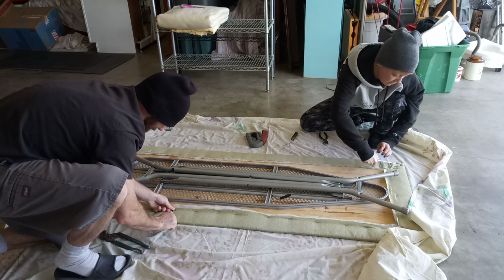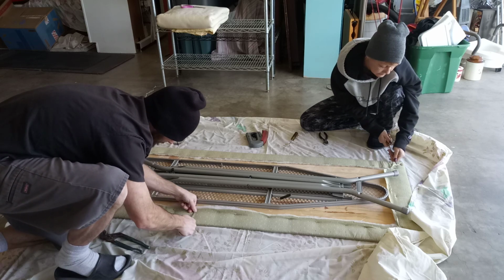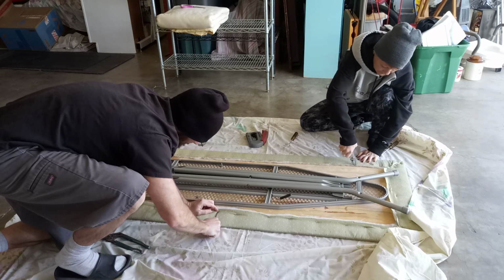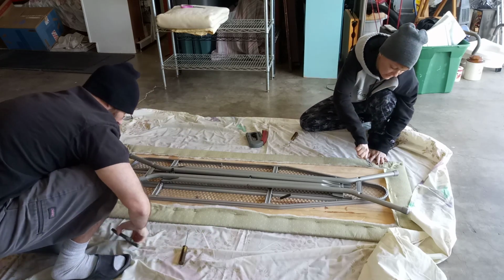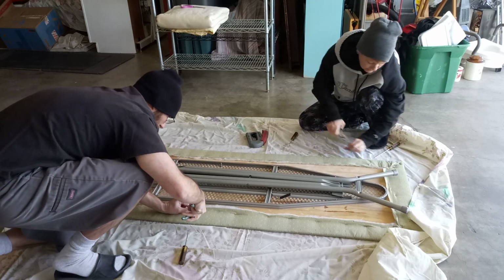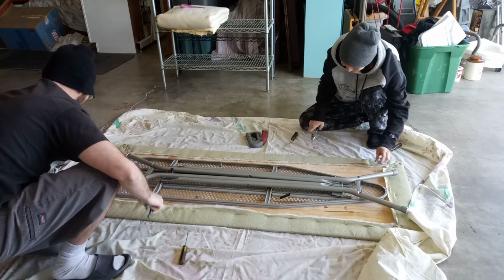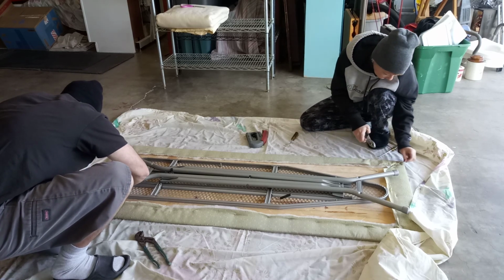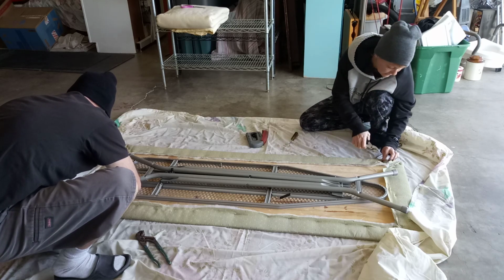Just trying not to rip my fabric at all, because that won't be a good thing. And I'm also making sure that we don't hurt ourselves with the staples by making a little pile, not just throwing them. Aw, shit. Hey, I'm sure. That's okay. It was the edge. I could staple around that. We'll make it work. We have plenty more.